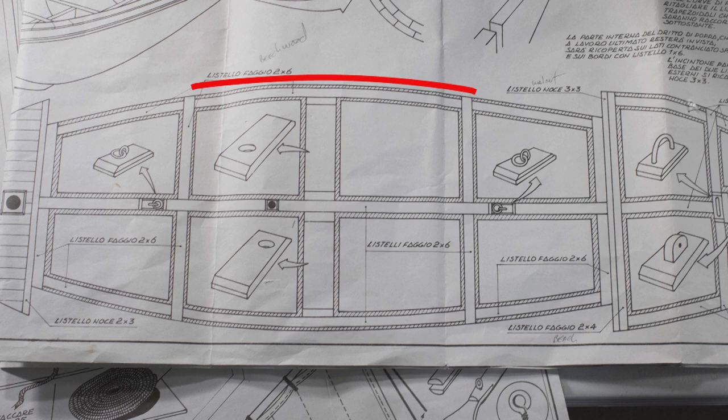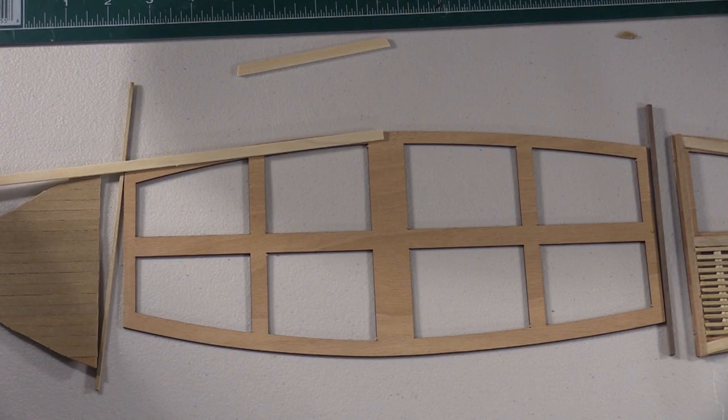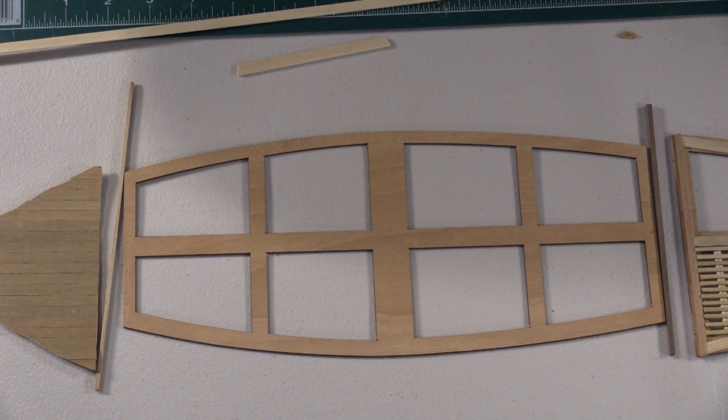And this wood just doesn't want to bend in the flat way. I've not figured out how to do that. And so I suppose I could cut it straight and then glue it together, put two pieces and make a join right here. But that's not what it shows.